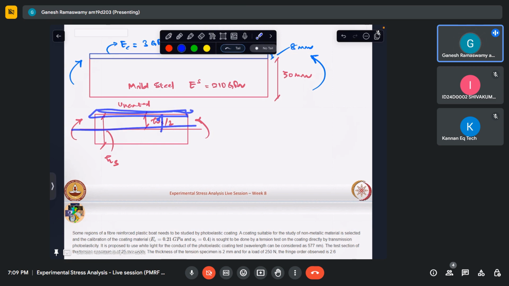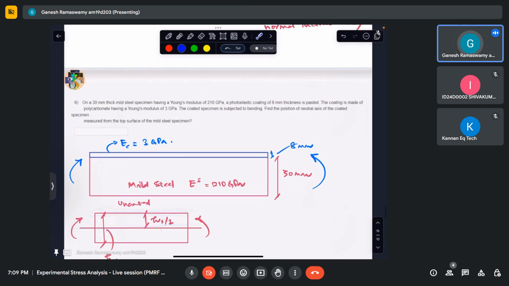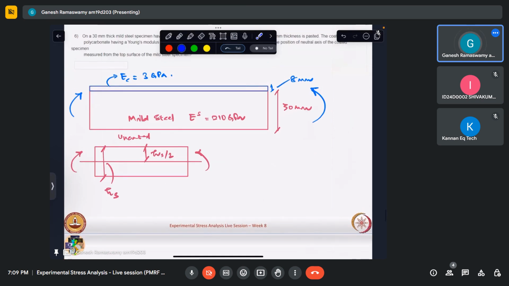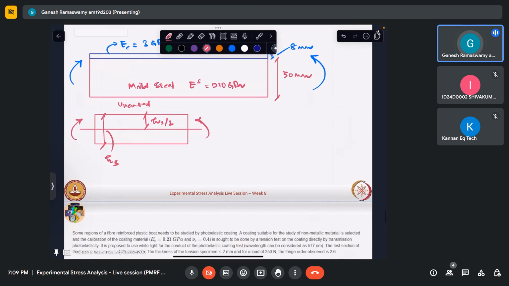Essentially, you can do this by composite beam analysis, but I have already spent a lot of time deriving things, so I don't want to keep deriving throughout the class. I'll just take that expression at face value, and it can be easily derived by balance of forces and moments on a coated and uncoated specimen, which is the basic principle behind composite beam analysis. In case you have questions there, you can see the lecture on how it is derived. It's pretty straightforward, and if there are further questions, you can ask me later.